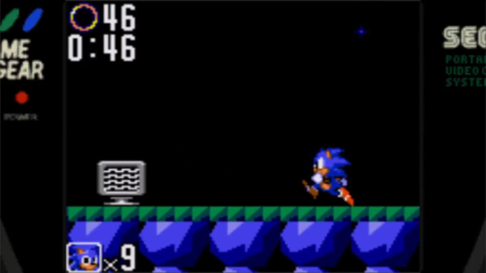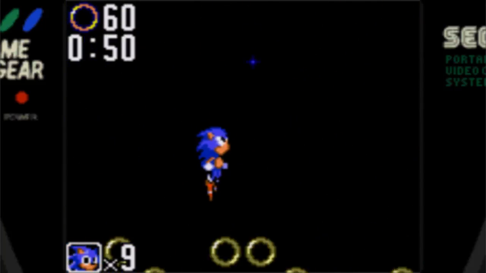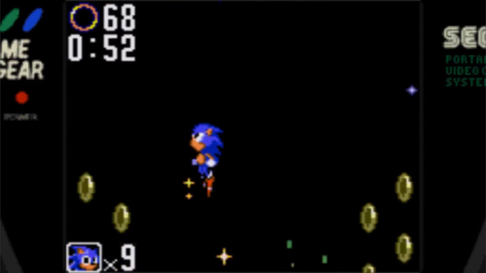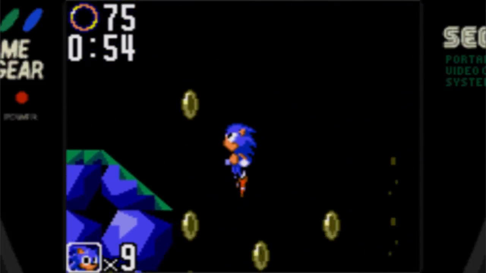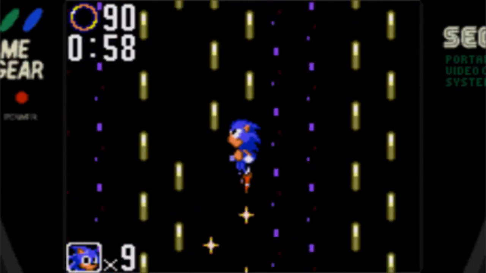Whee! This is actually a weird extra life box, because it actually respawns if you go left. You can do that twice, but for some reason, no other life box in the game that I'm aware of does that, and I don't know why that's there. It's weird. It's weird.